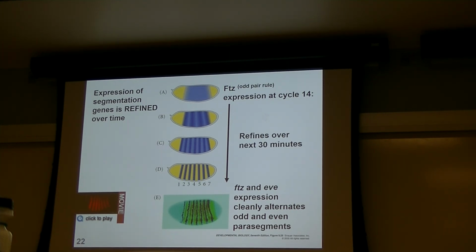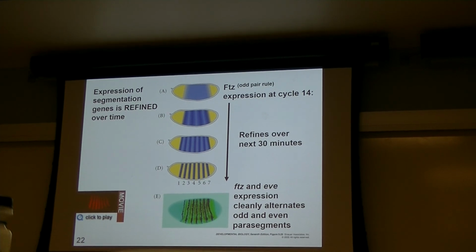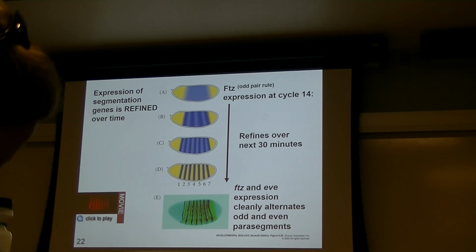And my question for you guys is, why do you think that happens? Is there a possible explanation that might, yeah? Well, it's having higher concentration in those certain areas, or it's a transcription factor. So it's turning those on, and it's going to cascade and amplify it in one area.